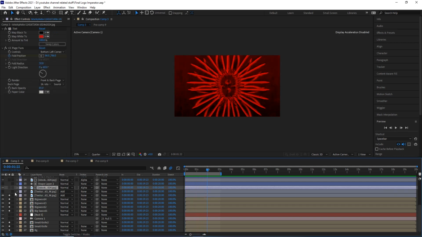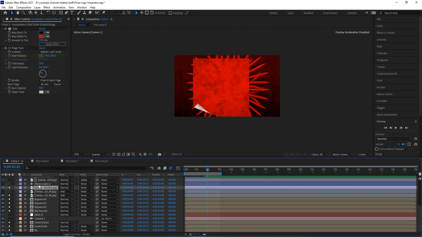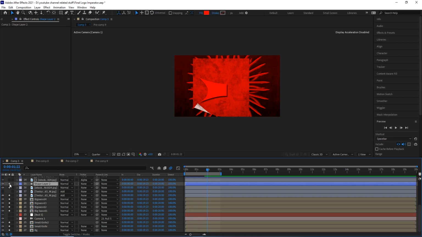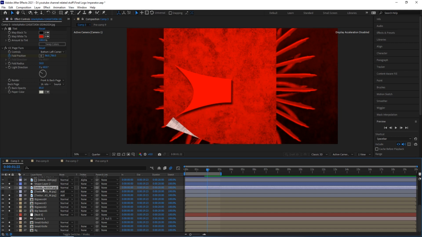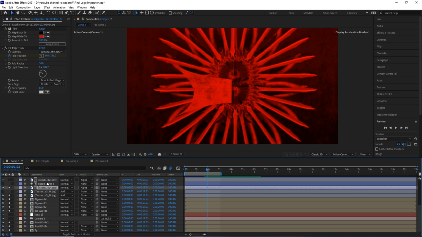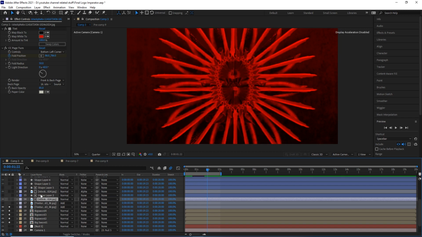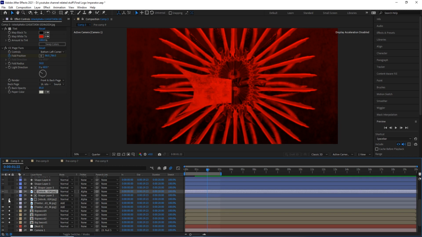Okay, and coming to here, this is the shape layer. Here I used the track mat. Once you select this, see here, basically this is the shape I drew with the help of the pen tool. I want this grunge image to be inserted into this shape layer. For that reason, I made this one into the alpha, and duplicated this one for the other side as well. And it has some animation.